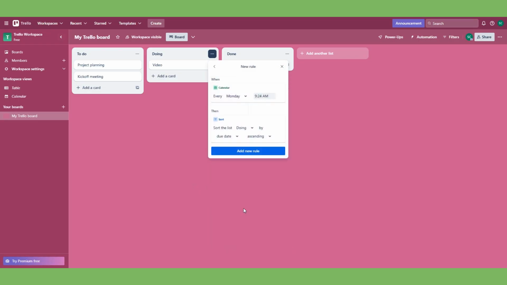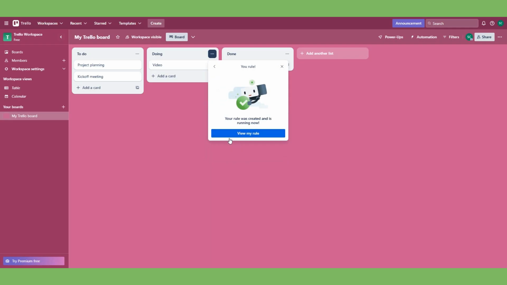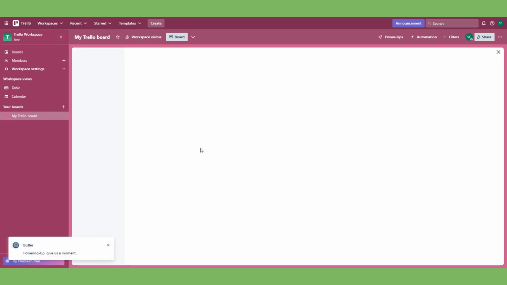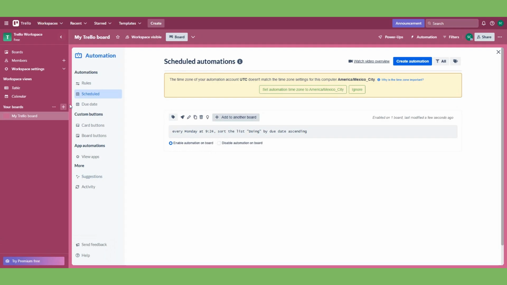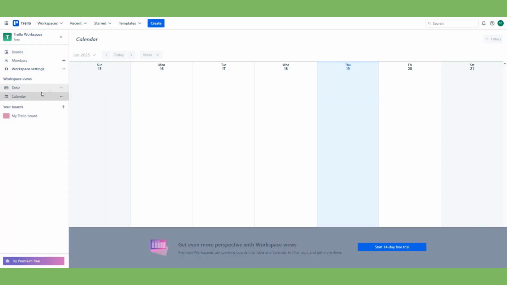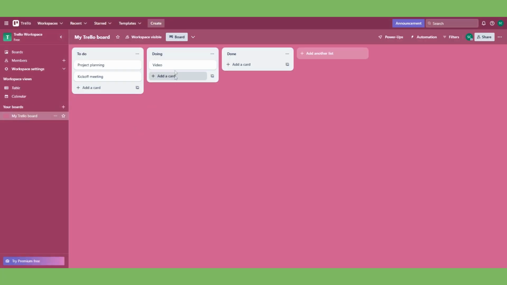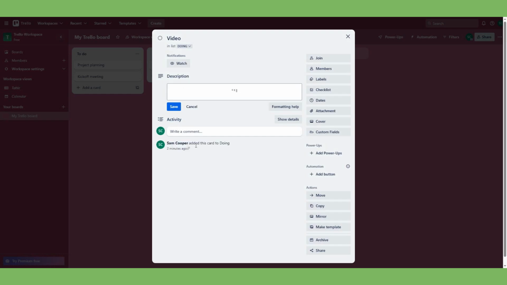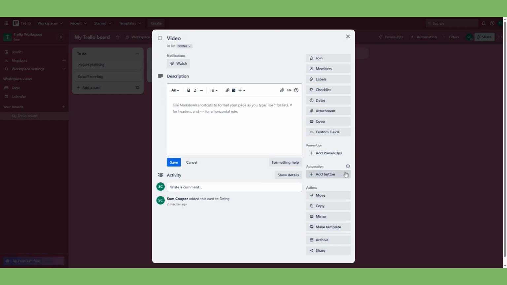So for example, you can go to calendar and go to the new rule and just add the rule here, and now you can check the rule if you prefer, and you can see here. And now if you go to calendar, this is not a part that appears here, but you can check here the plan.